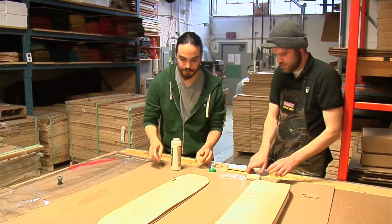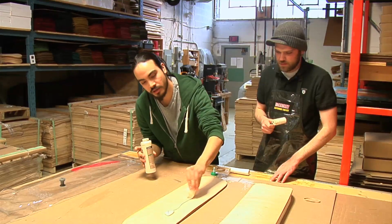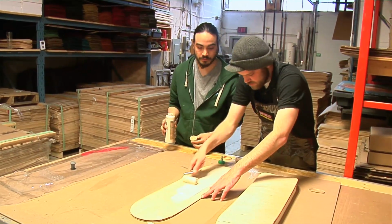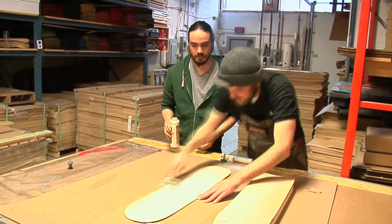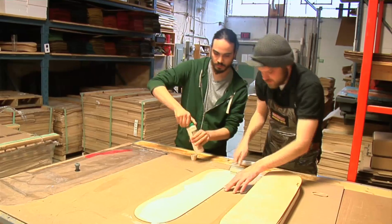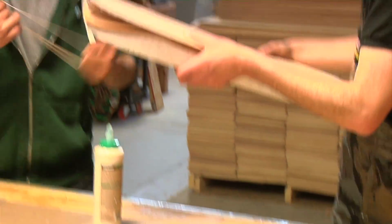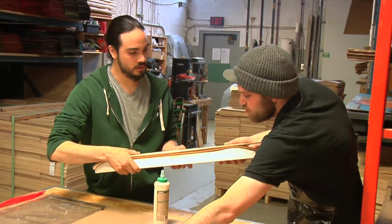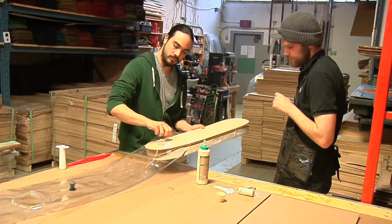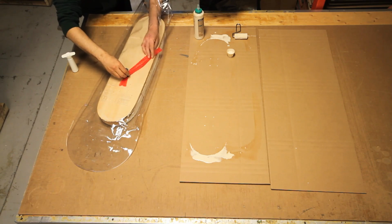We're going to get started. One last time, stick to 1.5 cups of glue. And again, make sure you've got even coverage and you've covered everything. Excellent.